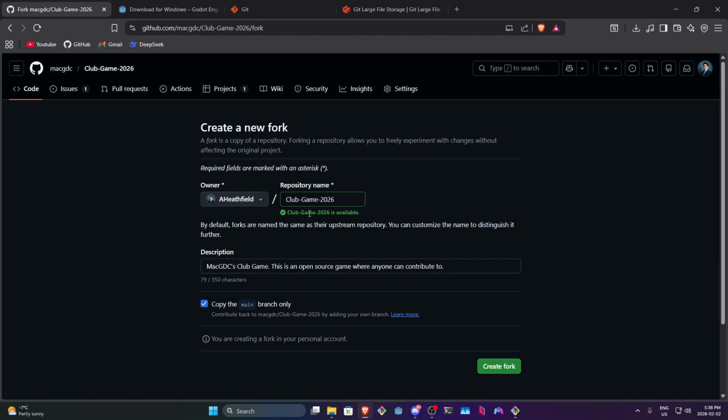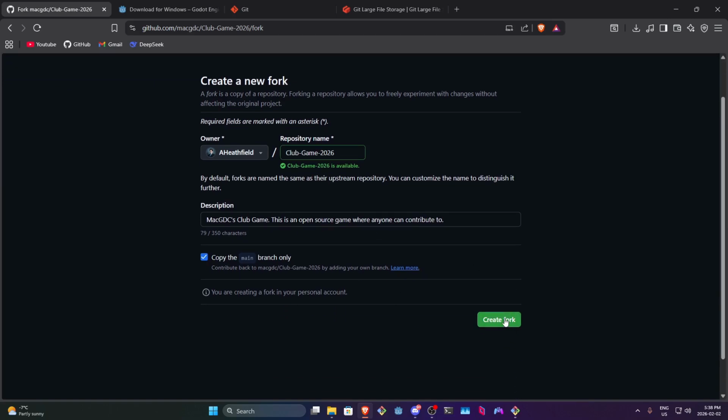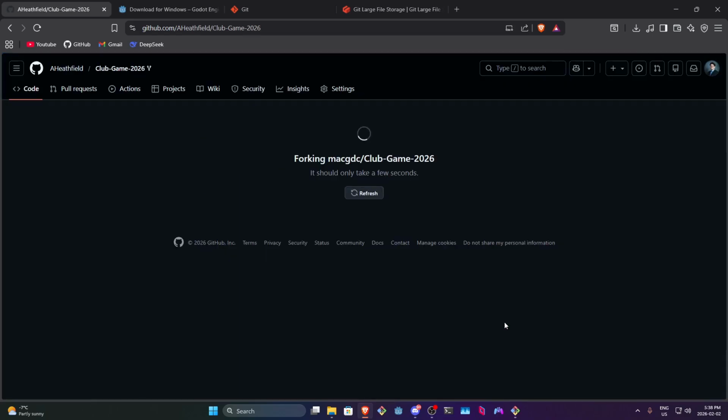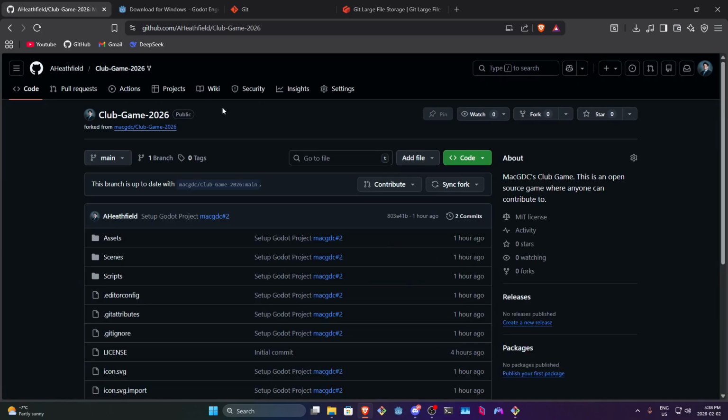It basically creates a copy of this repo into your own account, and makes it like a branch. So these all look good. I have a slight description, it's whatever. It's doing that. And yeah, you can see in this corner, there's the branch logo. So now I have this fork.